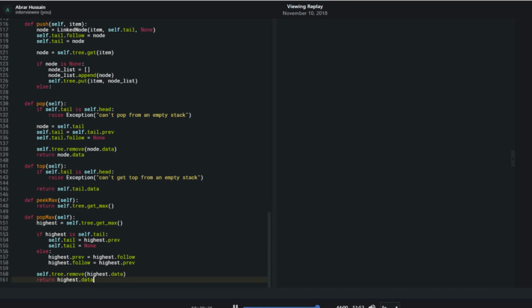Got it. No, this should be node_list, and node_list. Either way you can just append it, right? If you get either an empty thing. Yeah, so I assumed that you wanted a linked list as the value inside of your tree map, but I guess it's a lot simpler if you just use an array.